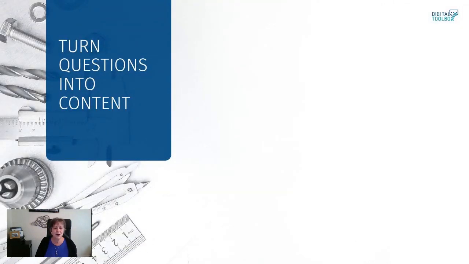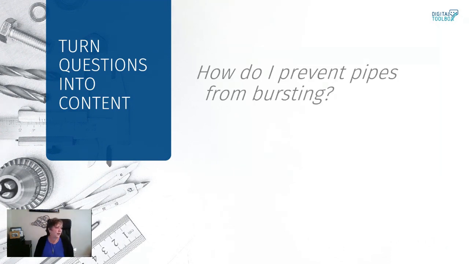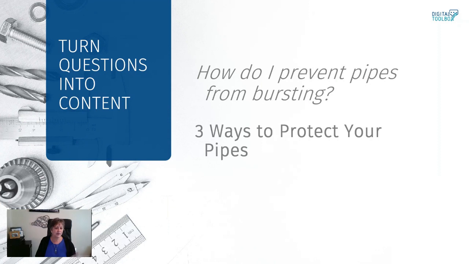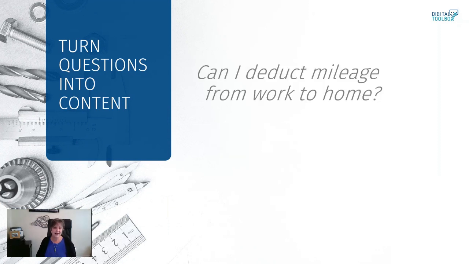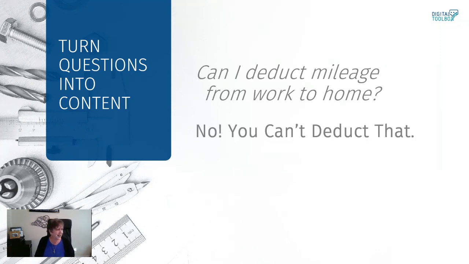You can turn questions into content. How do I prevent my pipes from bursting? Becomes 3 ways to protect your pipes. Can I deduct mileage from work to home? No, you can't deduct that. And a whole blog post for this accountant really talks about calculating mileage, what you can do, what you can't do. A follow-up to this was actually a nice piece on leasing versus owning a company car.